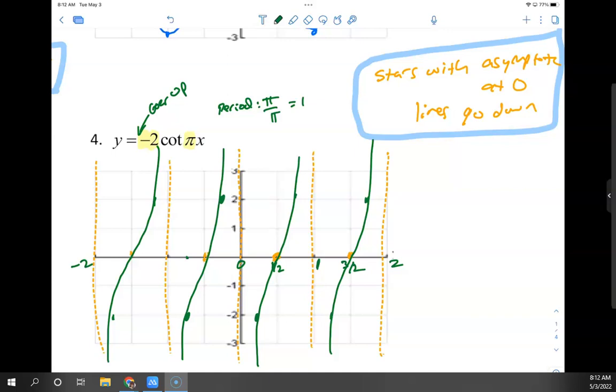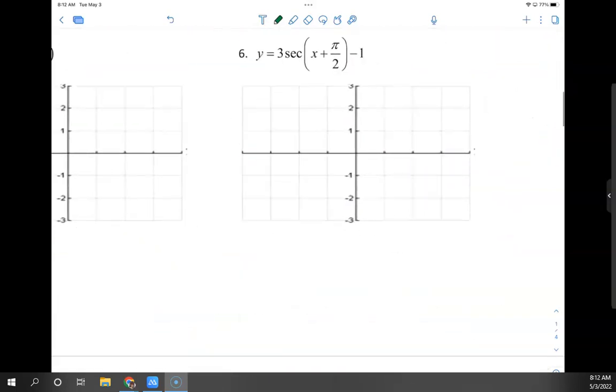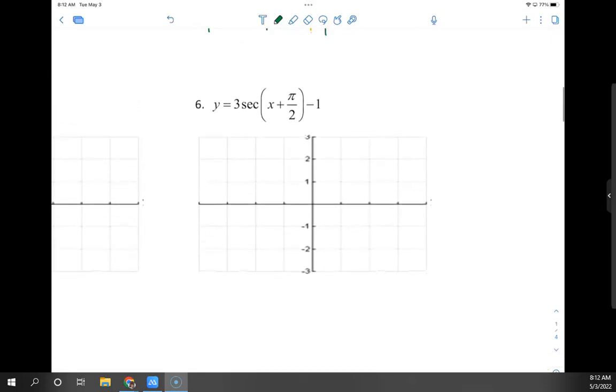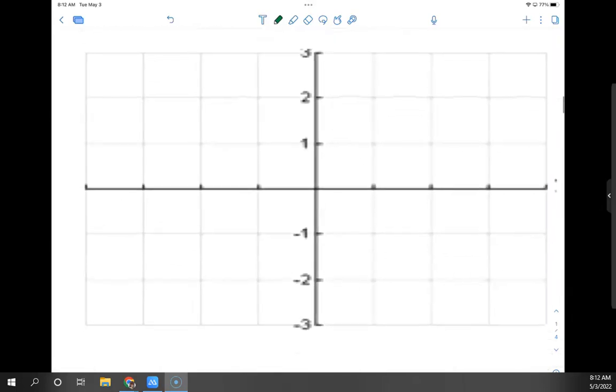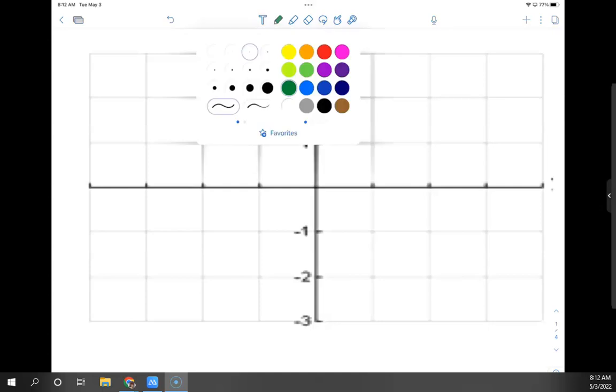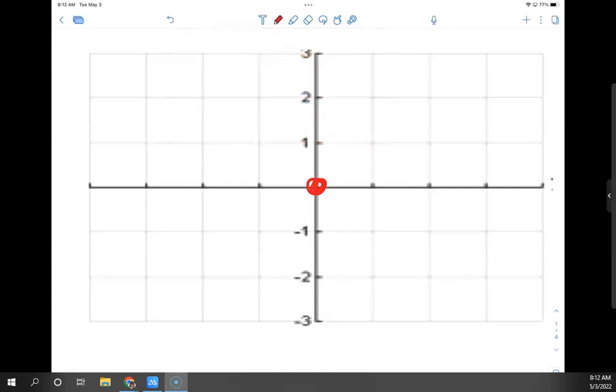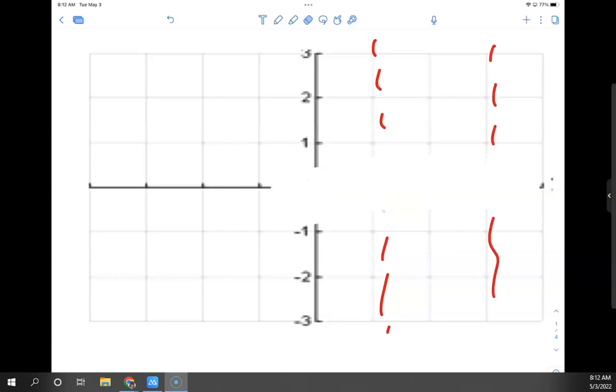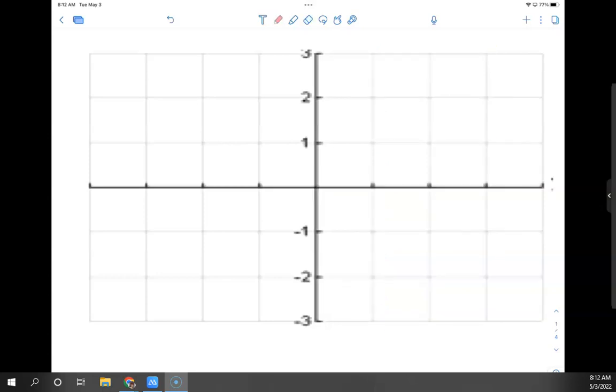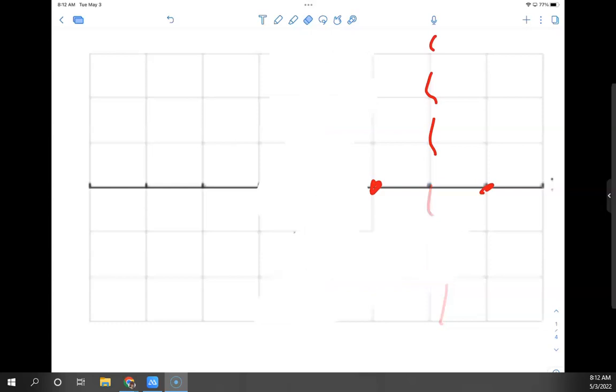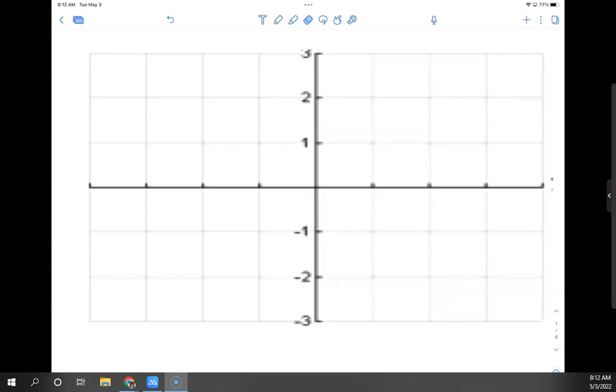Oh, with cotangent? Okay, so it goes like this. I'm going to give you a blank graph. This is not for this graph. Let's just look at this blank graph real quick. If I'm drawing a tangent, I'll put a point, asymptote, and I'll alternate it. That's for tangent. If I'm drawing a cotangent, I'll put an asymptote, point, asymptote, point. That makes sense? And you just alternate it. So it's just remembering that tangent has a point in the middle, cotangent has a line through the middle. And then you just alternate every other one.